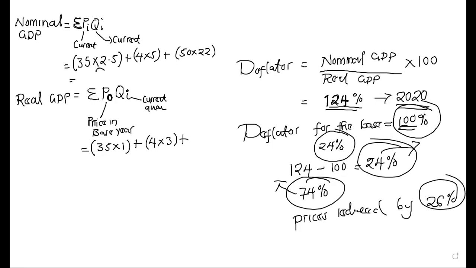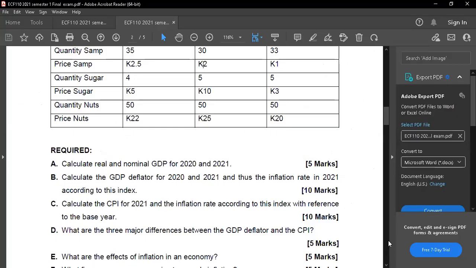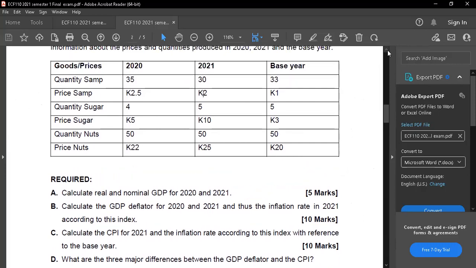All right. So that's how you calculate the GDP. Now, I have this one here, the CPI. The CPI is very, very similar to the deflator, because how you calculate the CPI is the opposite of how you calculate the real GDP. Remember, real GDP, what were we interested in? We're keeping quantity rather, we're keeping prices constant. We're getting prices for the base year, but we're changing quantity, right?